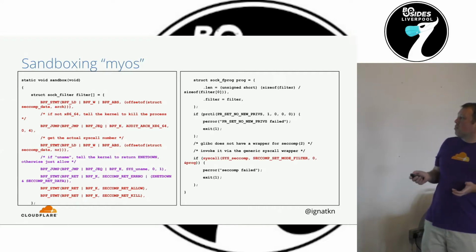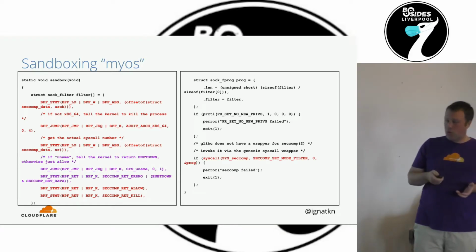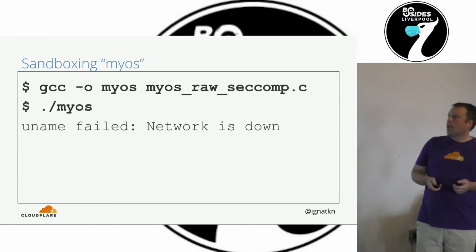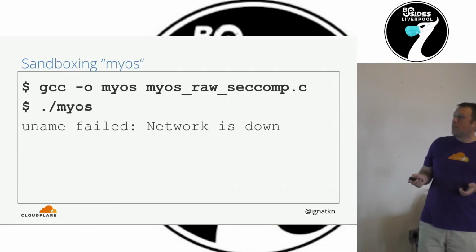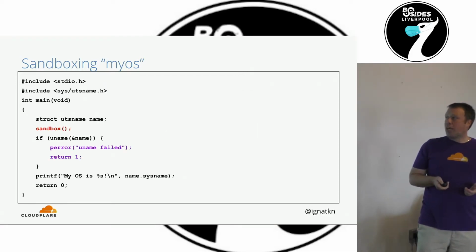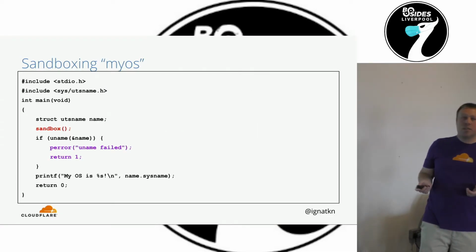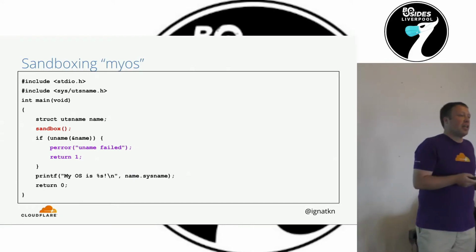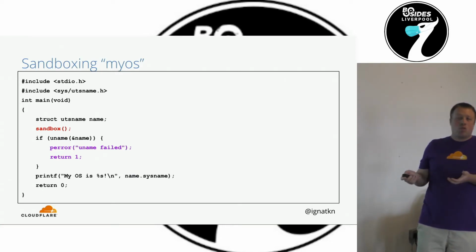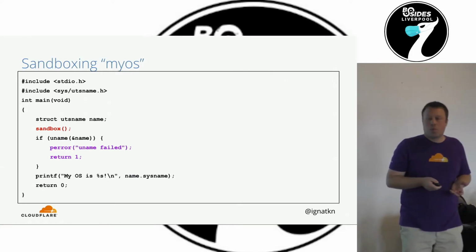Yeah, and then we just provide this policy to the first. So let's try to execute it now. Yeah, if we execute it, we see that the application exited with error, and the error code is network is down. So we are now hitting this error path here, and we definitely know we're hitting it because of our seccomp policy, because under normal scenario, uname should never return network is down.